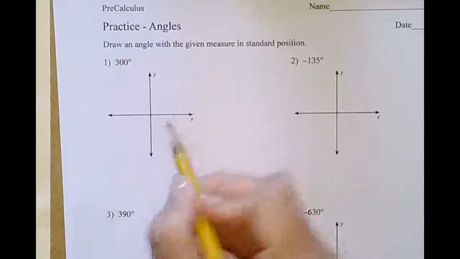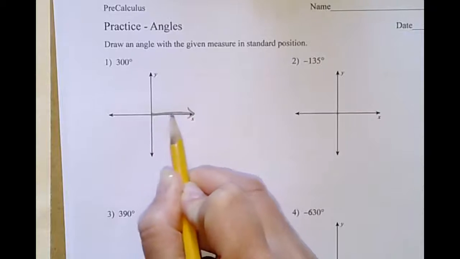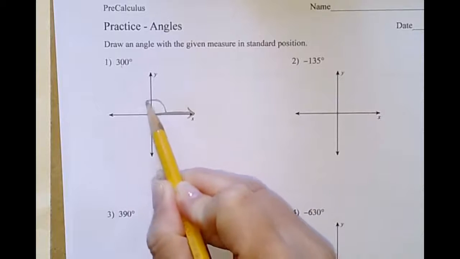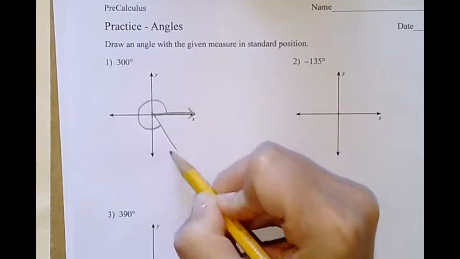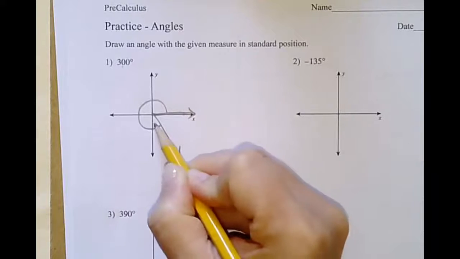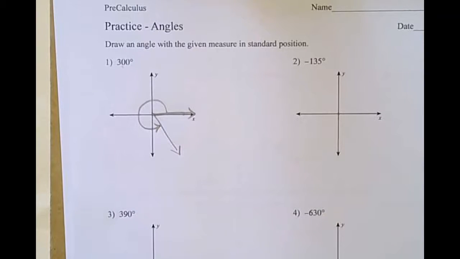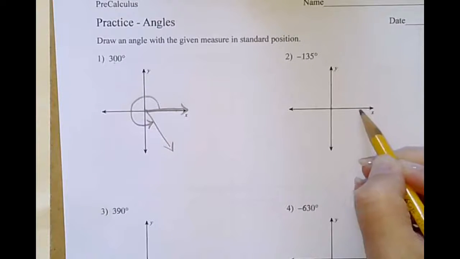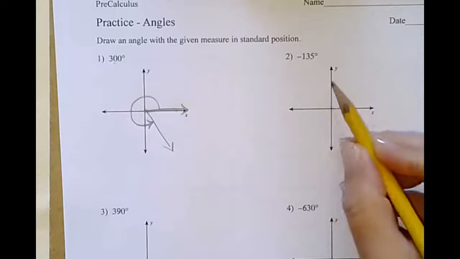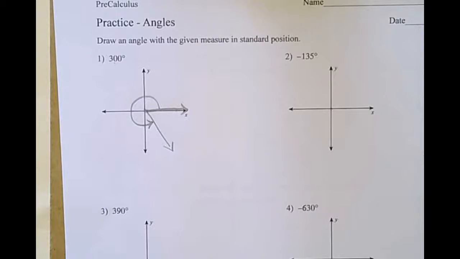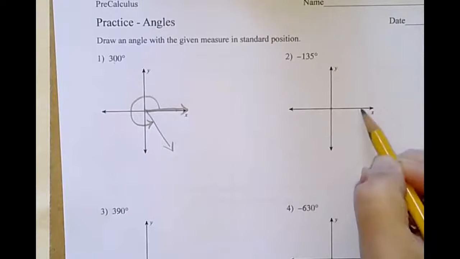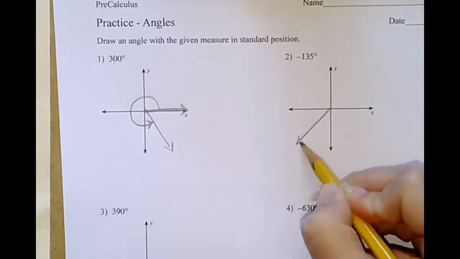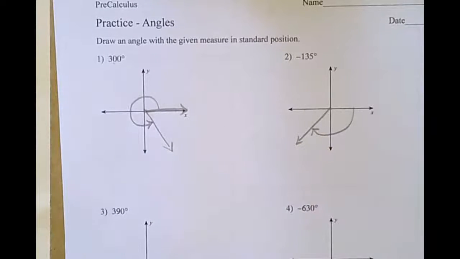Okay. If we're going to draw an angle, remember that all angles are going to have the initial side here across the x-axis. And now if we want 300 degrees, that's going to be a little bit shy of all the way around, 360, and that is a 300 degree angle. I'm going to do number 2 because it's a negative angle. When we go in the negative direction, I get that we're not so tuned into the negative numbers and where the angle would end, but just know that halfway around the circle is 180, so this negative 135 is going to be over here somewhere.